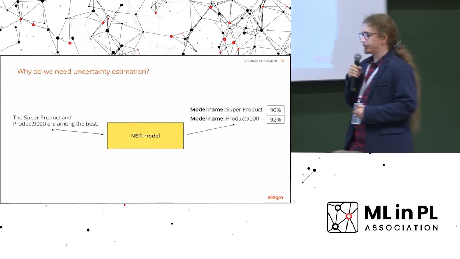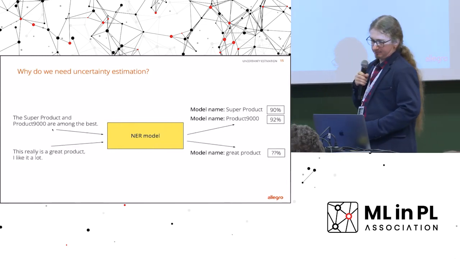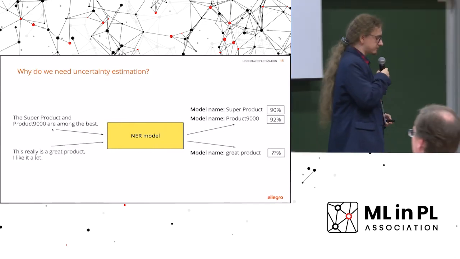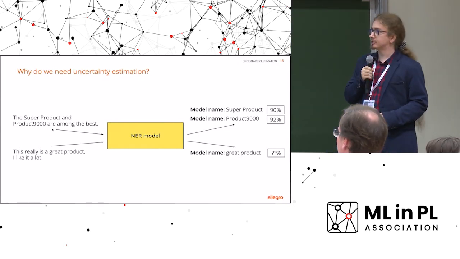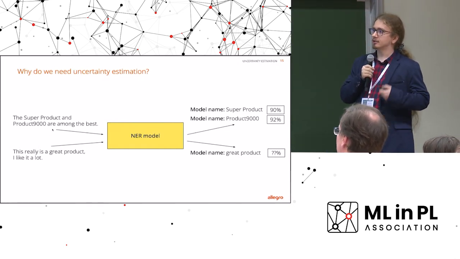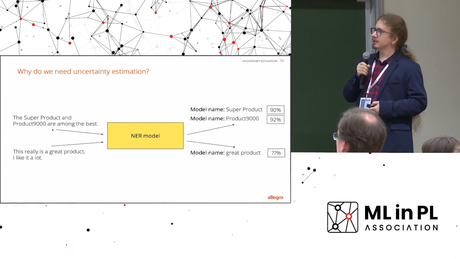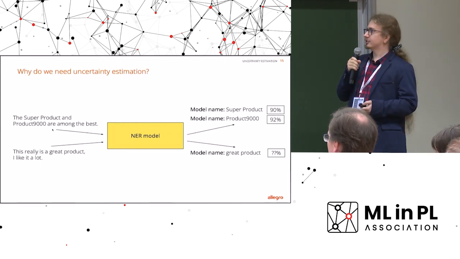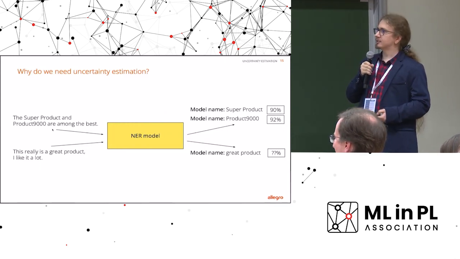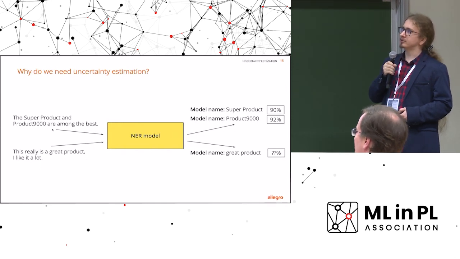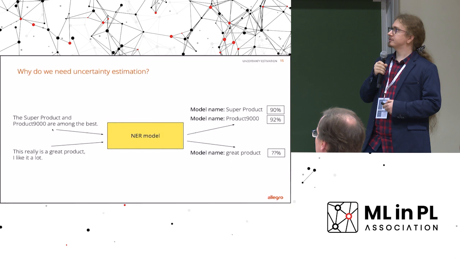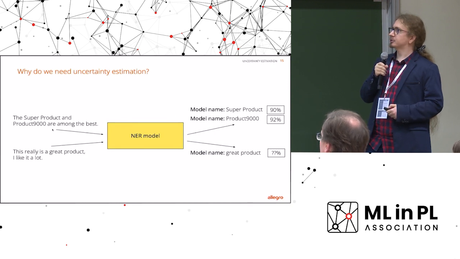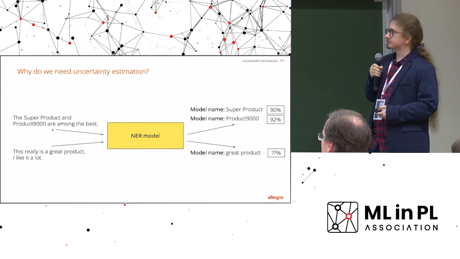But what would happen if we were to get some ambiguous sequence, or even a sequence that lies completely out of distribution, in terms of the data that we trained our model with? In such cases, we might have some prediction, but when it comes to the probability score, it can be basically anything from 0 to 100%. And if our input example is truly out of distribution, this can even be very high. So we would have a very wrong prediction in such a case.